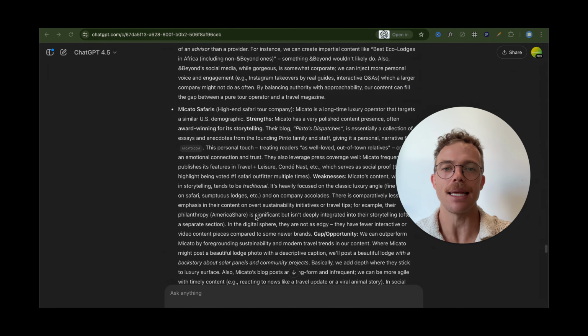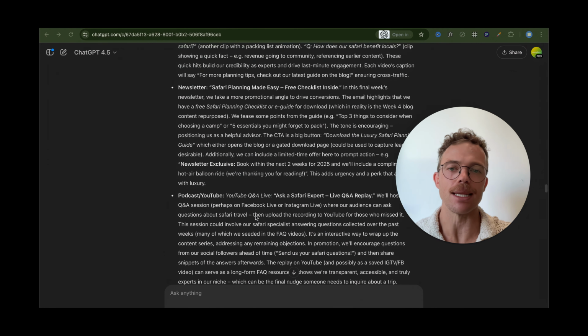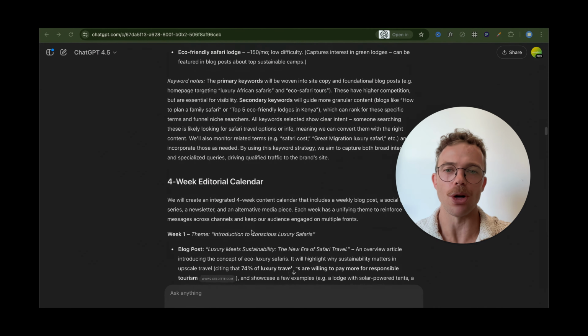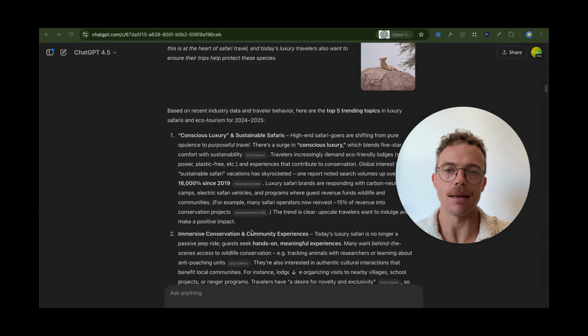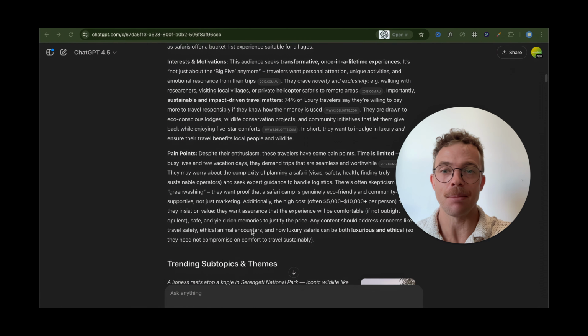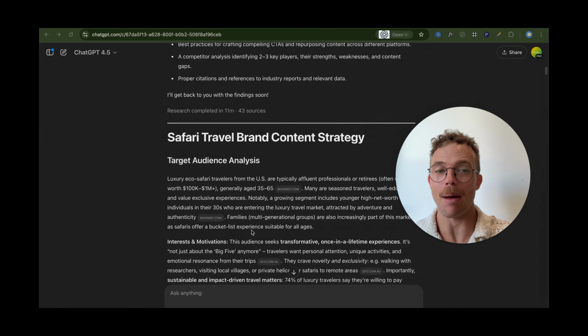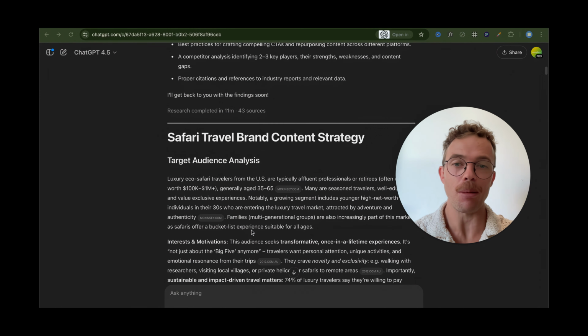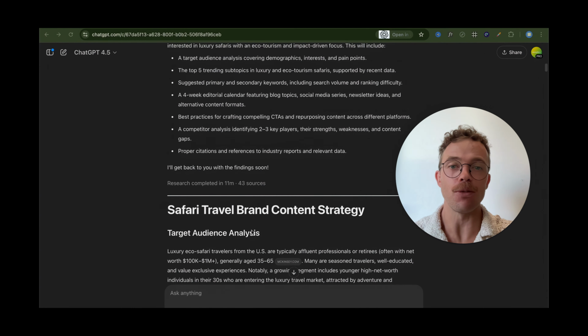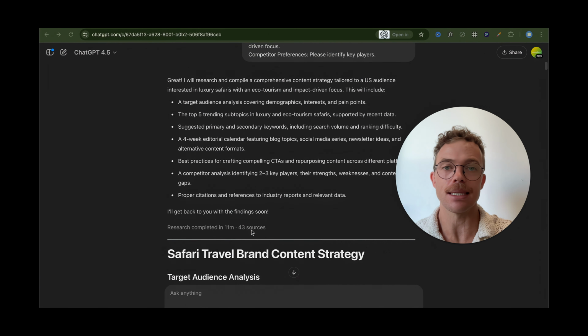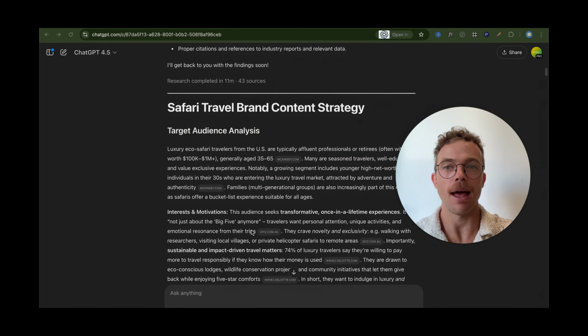But basically, Deep Research has done 11 minutes worth of work that would have taken me personally days, maybe even weeks, going down rabbit holes, and often endless rabbit holes, getting confused, trying to find the right insights. It's done it all for me. And that is the power of deep research, and specifically how you can use it to develop a really stellar content strategy for your brand or business to grow online.